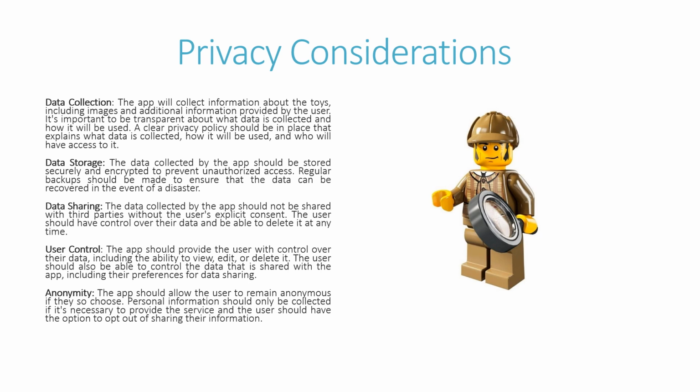Also, it's important that the user's data will not be shared with third parties without the consent of the user. Also, the app will give the user the ability to control and edit his information in the app. And also important that all the information he has provided us will remain anonymous without his consent.